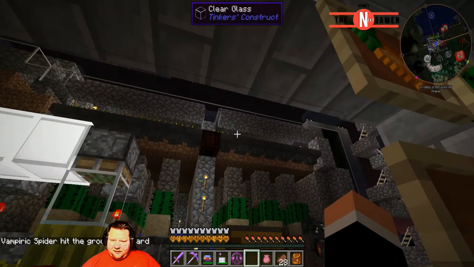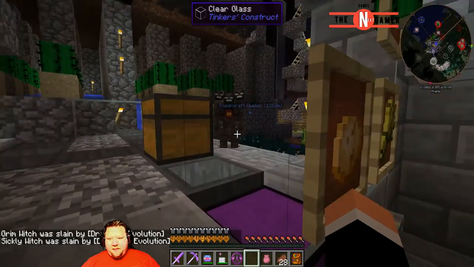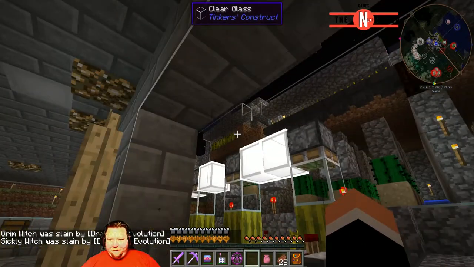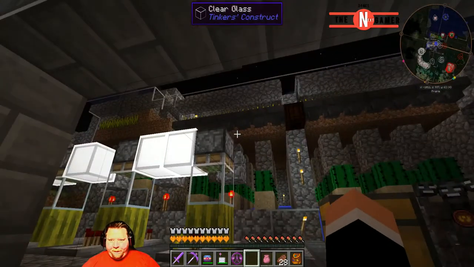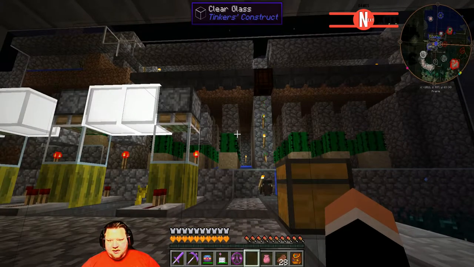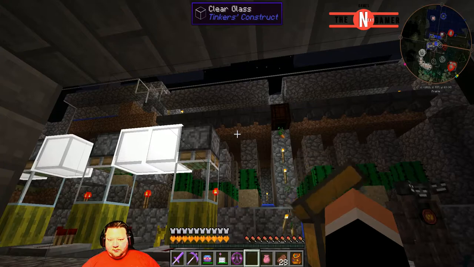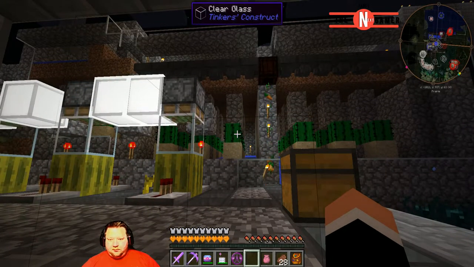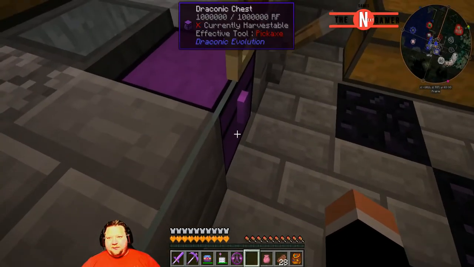Oh yeah, and I have set up a hopper system up here instead of having them fall down into the water, because this guy here is trying to gather up all the seeds. So yeah, that over there is still the falling down into water bit. As you can see, he wants all the seeds. It actually doesn't matter. We're getting it into the draconic chest.